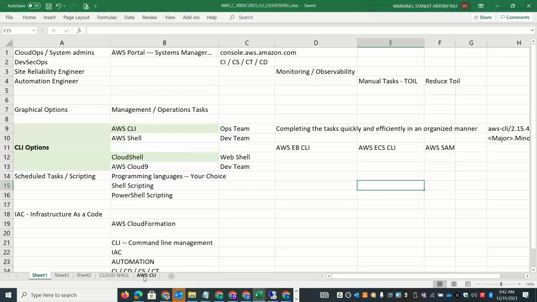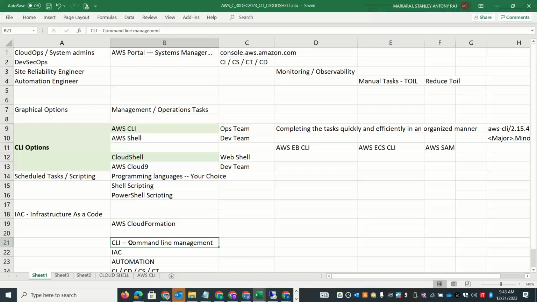See, without the AWS command line interface, or without understanding the commands that we can execute on the AWS platform, you will not be able to do any automation. Scripting or automation depends heavily on the commands that we have in the AWS CLI. Okay, so that is the fundamental DevOps use case or methodology that organizations are trying to implement to automate manual tasks.